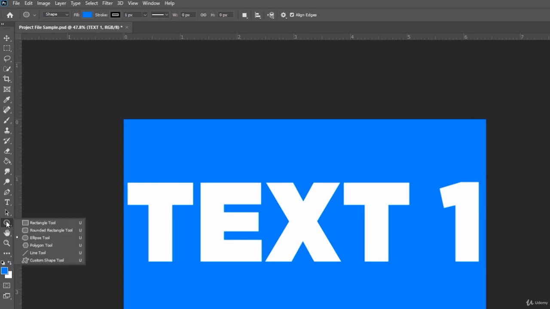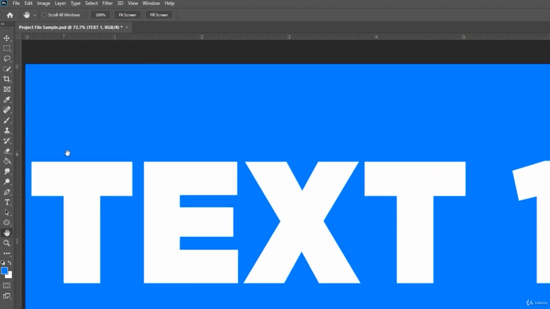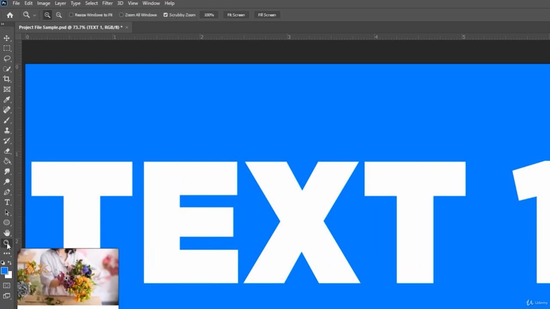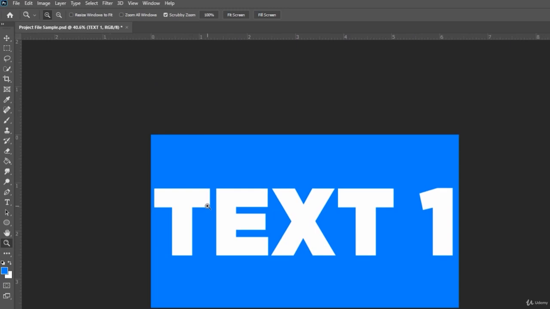Those are default shapes. If we click and hold, it will show us all the different shapes, but we have a shape section coming up. The hand tool, which is how to maneuver in your area here without moving too much, and the zoom tool, which is very, very useful, very applicable, something you'll be using a lot all throughout the course of your Photoshop use at the end of the day. So that right there concludes the important tools. And we are going to keep on cracking on.